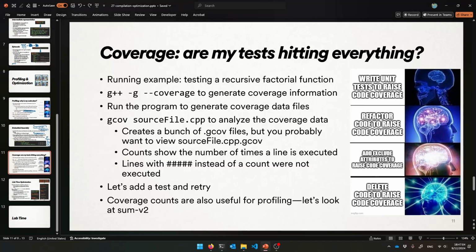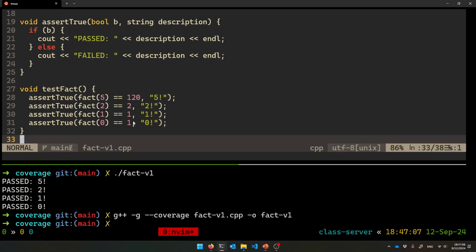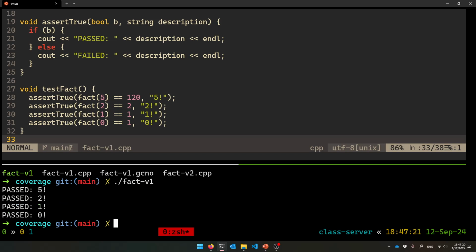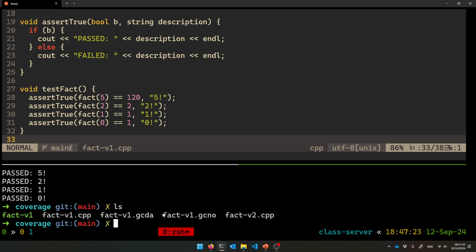All right, so now I run it, and it'll make a ridiculous amount of data files. So right now, my folder looks like this. It's more or less okay. An extra file got made just by compiling it, and then when I run fact v1, it made some more files. Got this one too. Let's figure this out together.